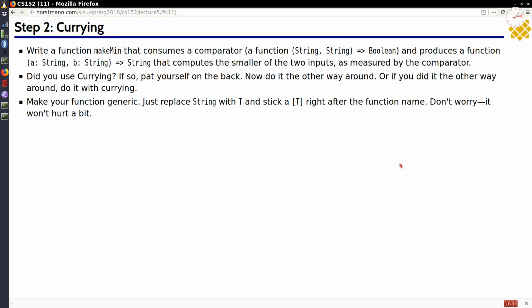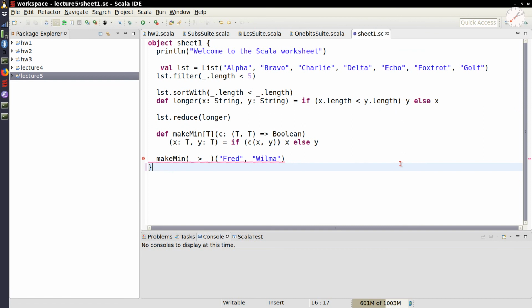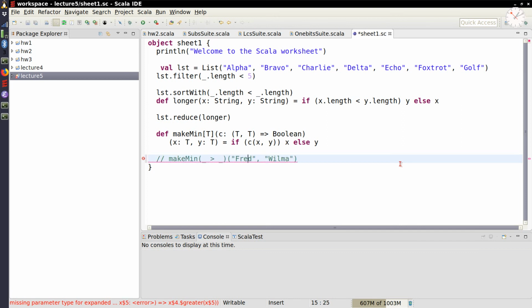So now we need to make this thing generic. Generic means that we don't just want it to be used for strings, but for any type. So all I have to do is replace all the strings with T. And then I put an angle bracket T here. Now, of course, when I do that, unfortunately, this line no longer works because it can't infer what the greater than is. We could fix that, but I want to move on to something else.